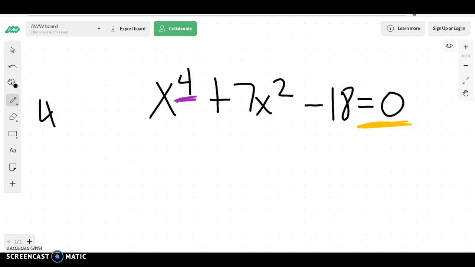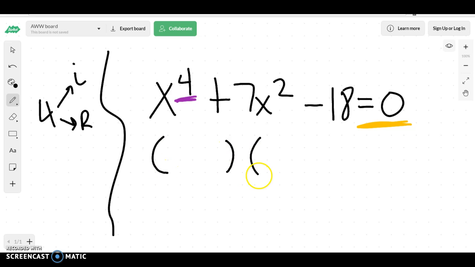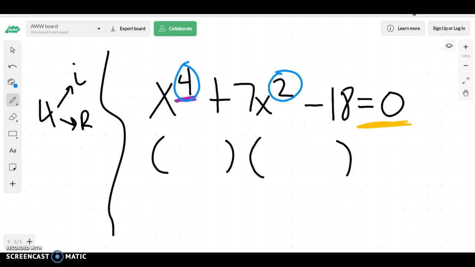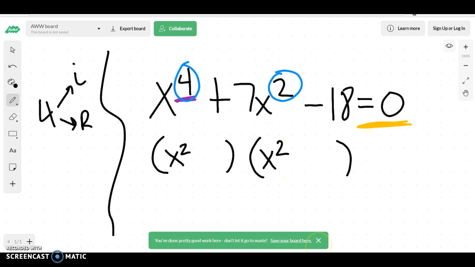Now, when you have 4 answers, you don't know how many are going to be imaginary and how many are going to be real, but we'll find that out soon enough. So the first thing that I would do for this problem is I would try to factor it, because factoring seems like the easiest method to use, and that's the only one we know how to work with. And if you remember from before, you see how this is to the 4th power and this is to the 2nd power? Well, it's just like our normal factoring, except instead of just using x, we're going to have x squared, because they need to equal our 2nd powers.